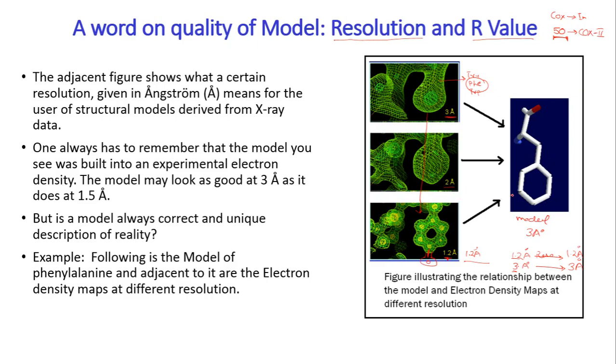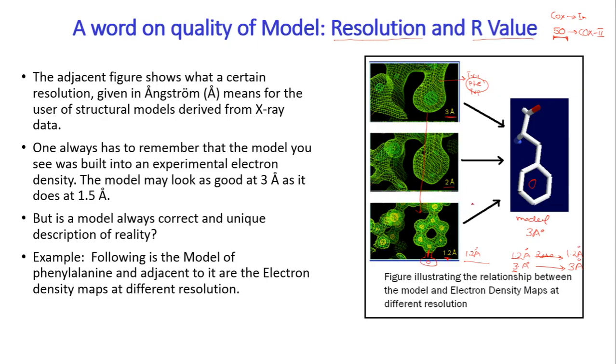Okay, so a model at 3 Armstrong unit resolution would be as good as 1.2 Armstrong unit resolution, but it is up to you to decide on what reality this model has been created and appropriately judge the quality of that model. That is what my take home message is.